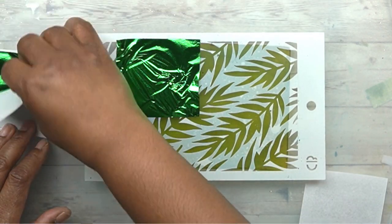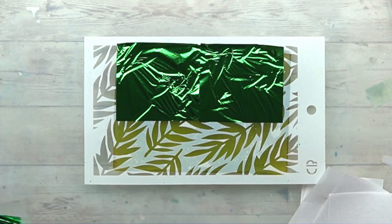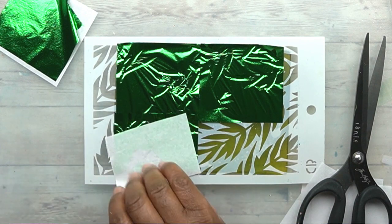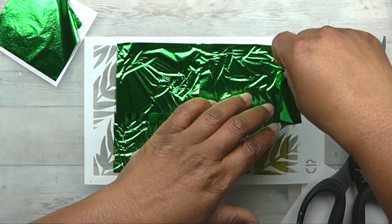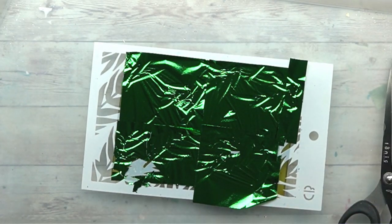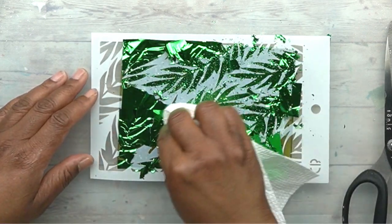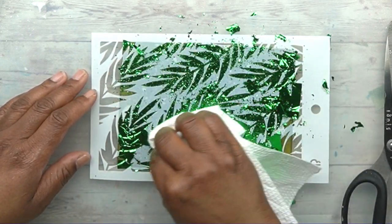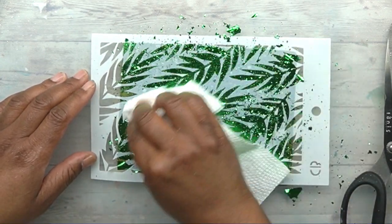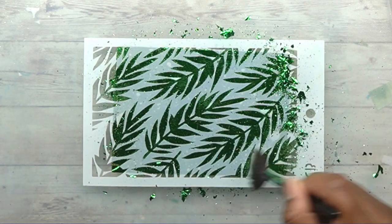I'm calling this the foil-on-foil technique because you're going to end up with a foiled image in the foreground and some foil in the background. I'm just taking my gilding sheets and applying them through the stencil onto the plate underneath. Because of the way the gel plate is made, it's going to grab and hold this foil without any adhesive being necessary. I'm cutting these little pieces up — they're kind of fussy — and I'm just going to burnish it through the stencil. This can get a little bit messy, but if I can do this technique, most people can. I'll give you some cleanup tips later in the video, and to me it ends up being worth it because I just like the way the effect turns out.